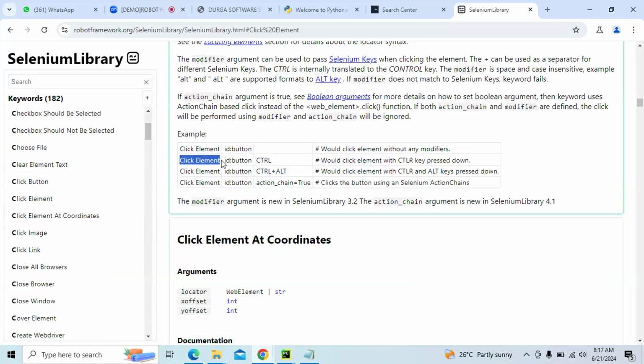You can provide the id of that element, and if you want to press a control after clicking an element, you can do this, or control alt if you want to press that. Or you can use action chains, which are for doing a mouse over activity.